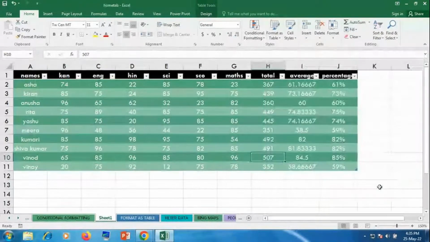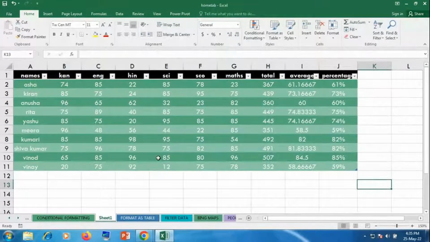And then one thing you should observe, that in the corner side there is a button. What should I tell about this button? Filter button. The filter button will always apply only for the headings, girls. To add or remove the filter button, the shortcut key is Control Shift L. What is the shortcut key to add or remove the filter button for the table?